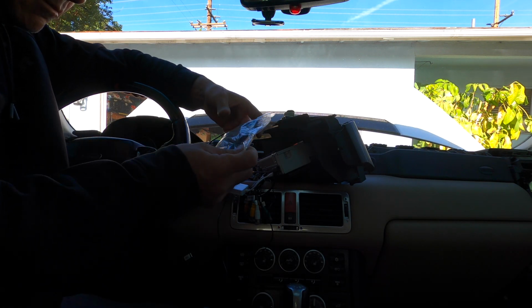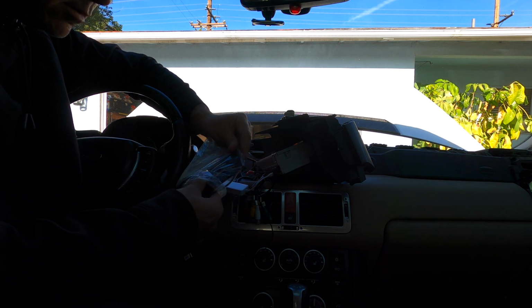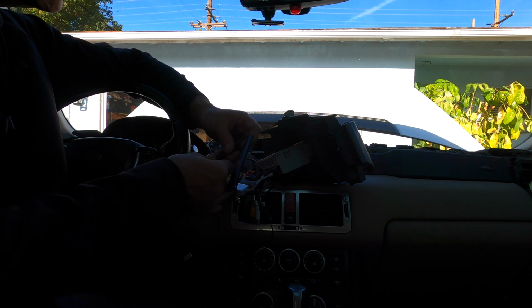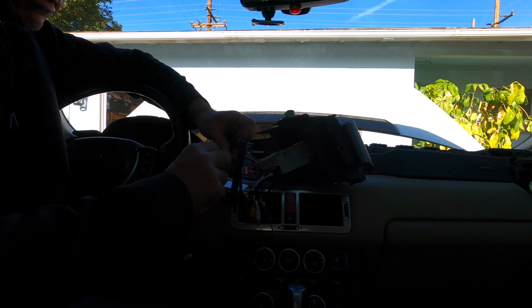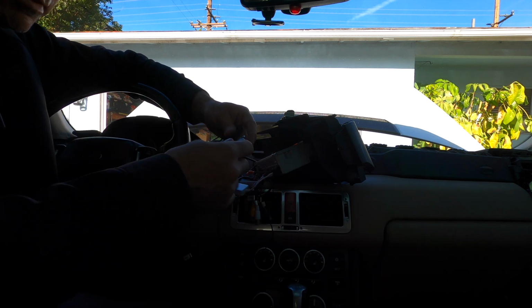So anyways, this is the Wi-Fi cable. And this is gonna actually sit somewhere. I'm just not sure where to put it, because all it has to do is get the Wi-Fi from your phone. That's all it has to do. Maybe you could connect to a hotspot somewhere.